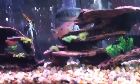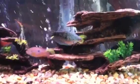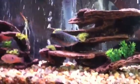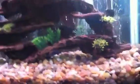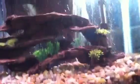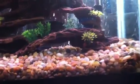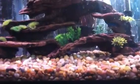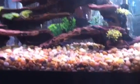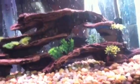I can tell you right now, this Gourami has probably put down, no joke, at least 10,000 of them. Because, yeah, you can still see them floating around here or there. But again, it's going away slowly but surely. And I did a water change yesterday as well, so I did suck up a lot of them with the gravel vac. And probably will do another one tomorrow just to, again, try to get out as much as I can.